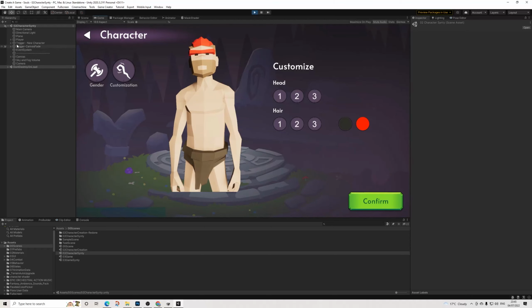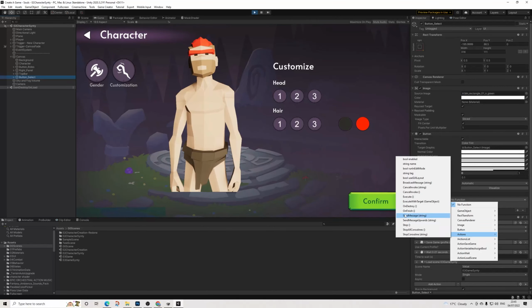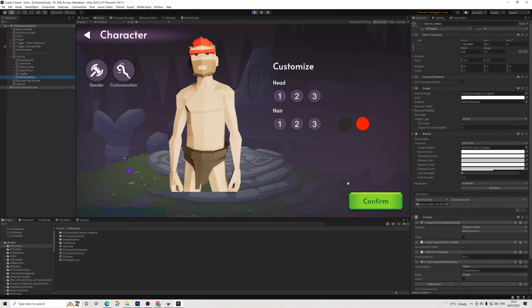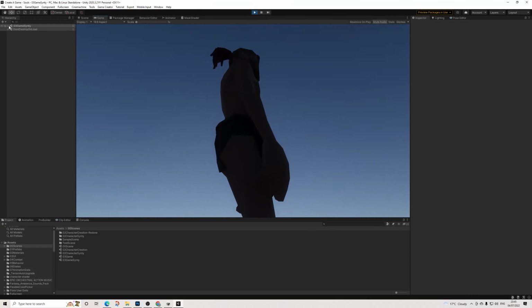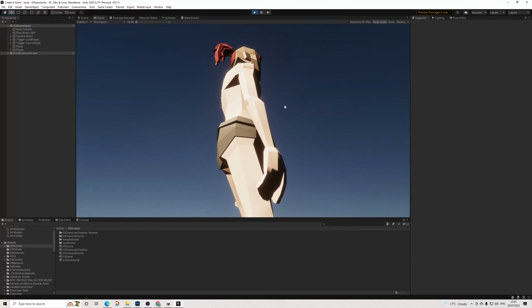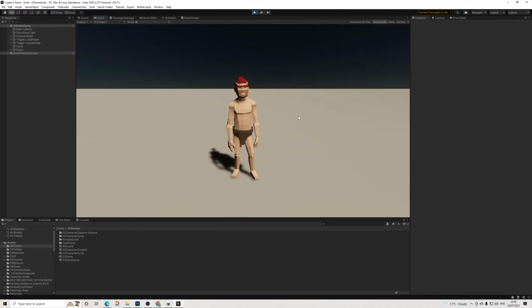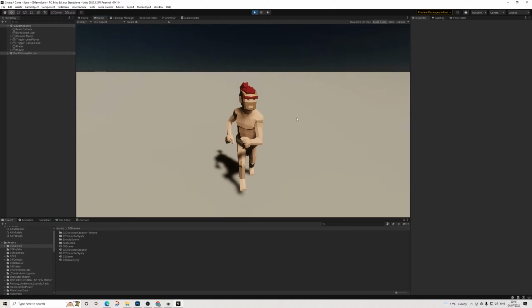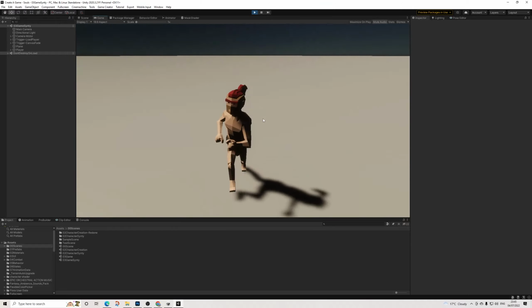Why is confirm not loading? Sorry about that. Oh, no function. There we go. Execute. And yeah, okay, you can't really see it because of the directional light. And there we go. And there we have our player with his scar and his ugly hair color. I mean, it's actually not that bad. It actually looks pretty fine.